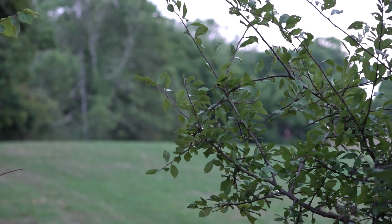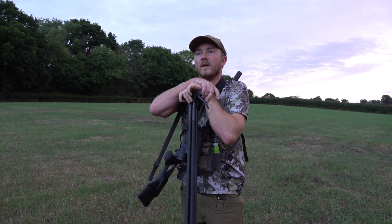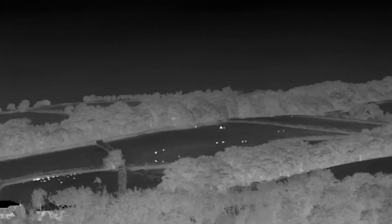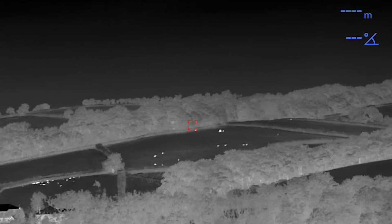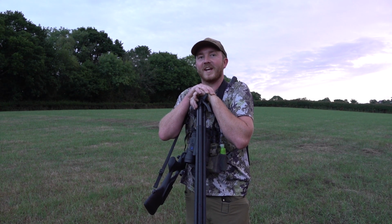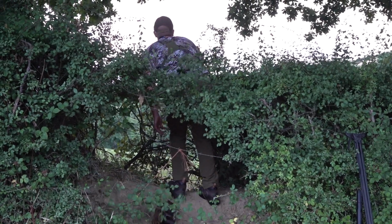Yeah. What did it look like this morning? So when I glassed, I was about, I think it said 1130 something metres. So at first I said, yeah, heard a deer there. Then, when I was doing a quick count in my head, I was like, that could be cows actually. But no, it's definitely deer, and the field was absolutely full.